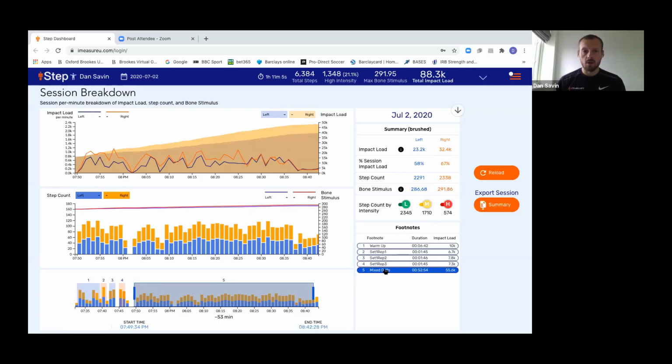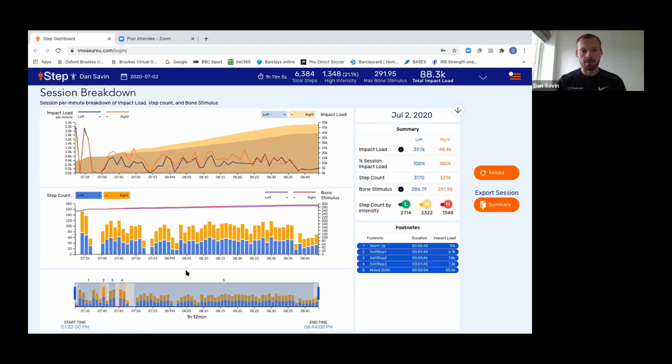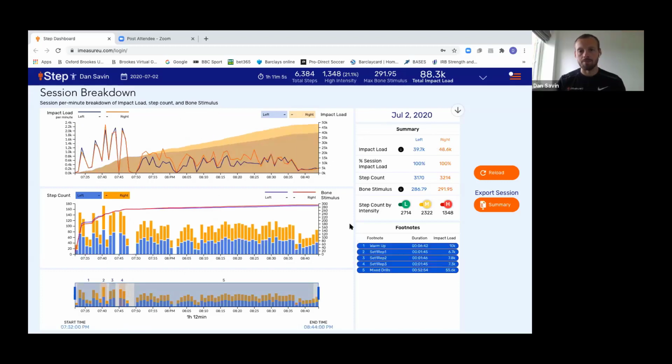For whatever reason, whether that's a slight preference of pushing off on my right leg, which is my stronger leg, or just simply the fact that a lot of my movements within these drills were towards the right-hand side, you can see that completely changes the outlook for this session. A lot of the total asymmetry has resulted from that back end there.